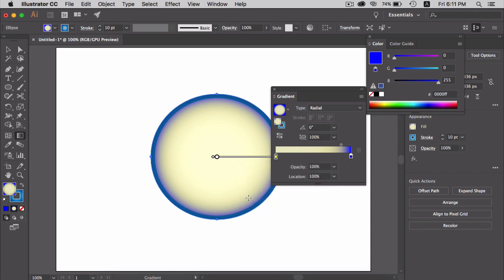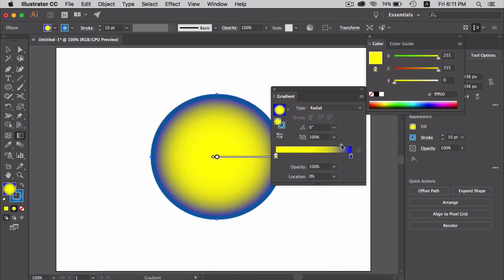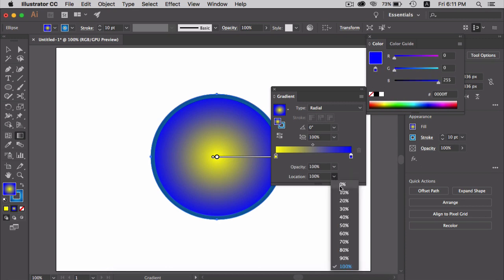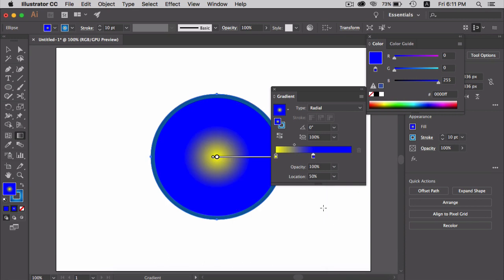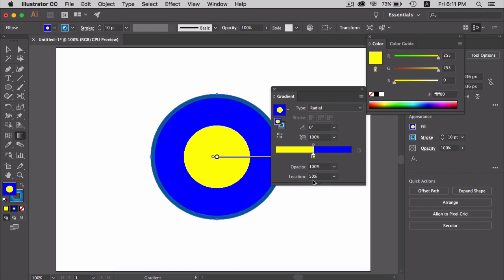Next option is opacity, which controls how much color we want to fill in our object. So click on the color stop to change its opacity. The location option can be used to change the position of the color stop. The leftmost color stop has a location of 0 and the rightmost has the location 100. So if I select this leftmost stop and change the location to 50 and then select this right stop and change its location to 50, you will get this abrupt change in color flow, which is a kind of nice effect. So basically the location option allows for finer control of color stops. So you can fine tune the gradient from the gradient panel.